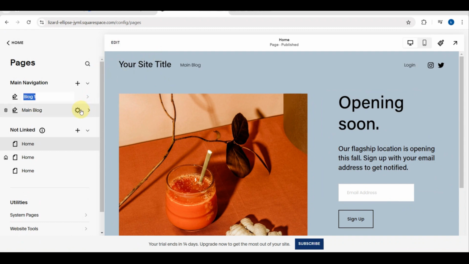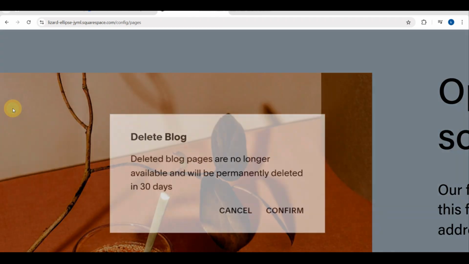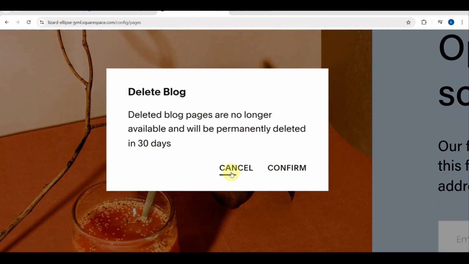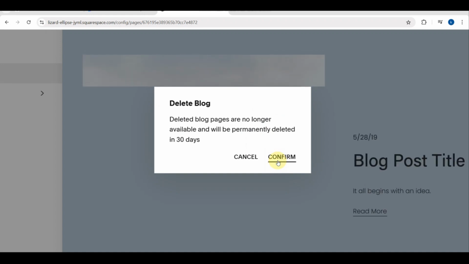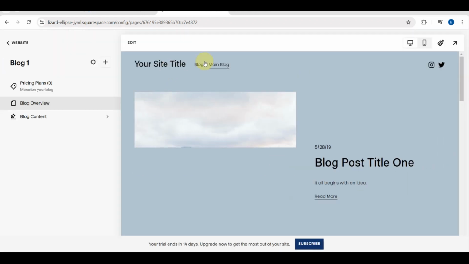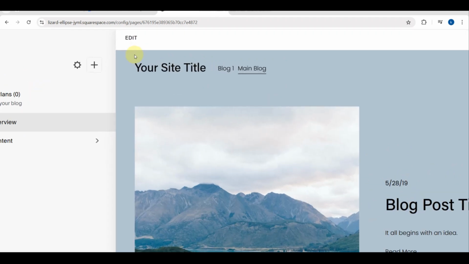Next, we need to create your first blog post. So let's dive into creating and publishing your very first blog post. So you need to go to the blog page and then open the blog page you just created. And also, guys, you can just delete a blog if you want to and then add a new one. So this is a new one, guys.